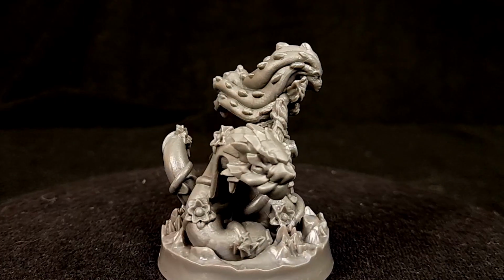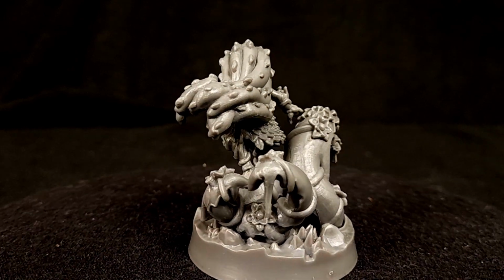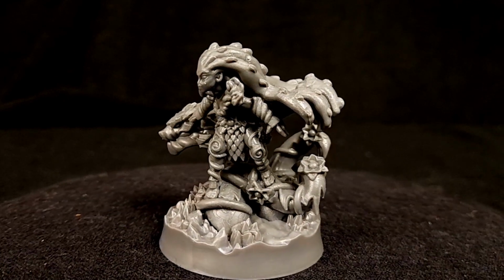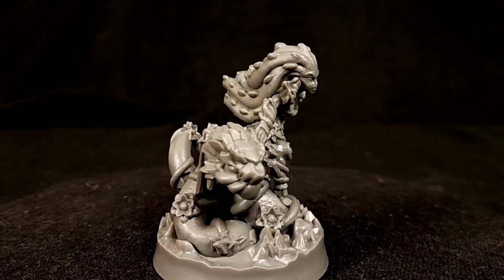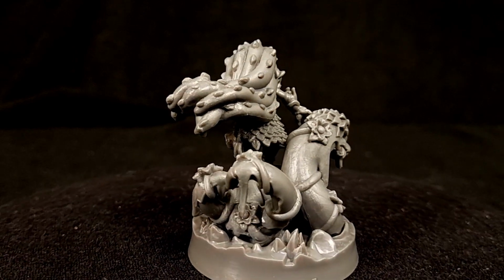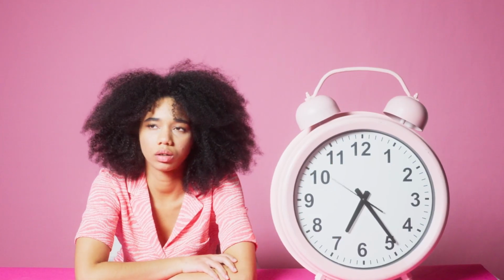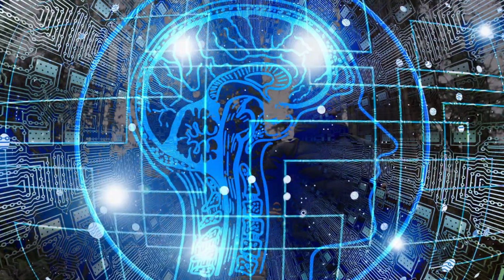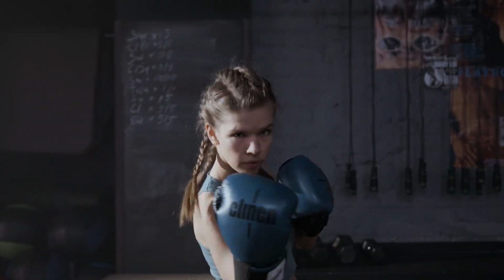Take Lorelei for example. Typical of Super Fantasy Brawl's style, the model features hair, tentacles, branches, that are essentially thick tubes that will require very delicate shading to convey lighting effectively, and that's before we even get onto the worm dragon thing that accompanies her into battle. Stick to the techniques of a 28mm hero here and you will end up with a very flat looking model. The challenges this creates have delayed our Super Fantasy Brawl content for far too long, so let's explore them together, along with some of the techniques and the thought process I used to get Lorelei ready to stand out for the right reasons in the arena.